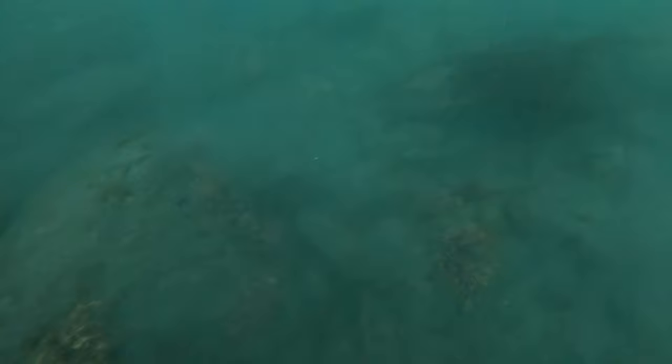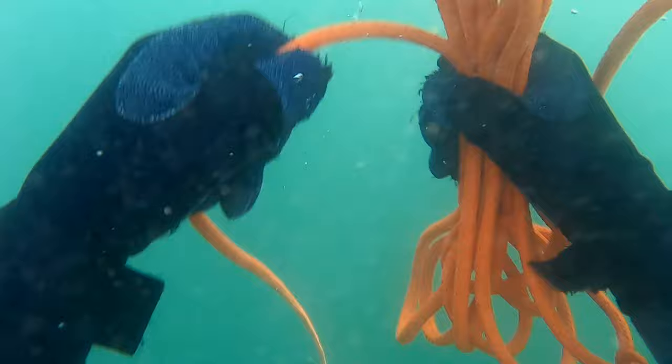I shined around a little more, found a few more bugs but nothing big. I already had three — I think I only filmed two in the video, but I had three. Visibility starts closing out, getting super murky. This was a pre-guide dive in the morning anyway, and I was going to go guide for a few hours after. So I decided it's been a great day and it's time. I hit the surface, coiled up my float line, and started my swim back in.